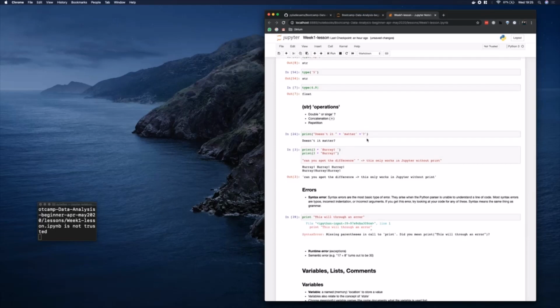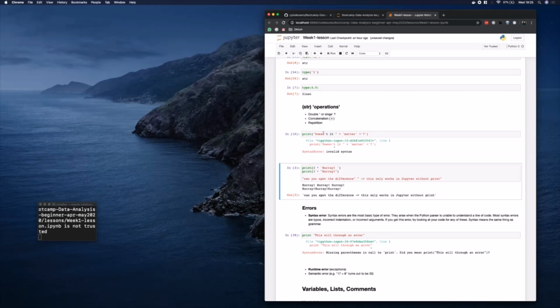Which operations can you do with strings? You can actually do quite a lot here, but it's very important that you always use these quotes in pairs. So what if I execute this? It will work. But if I do this, it won't work. Why?